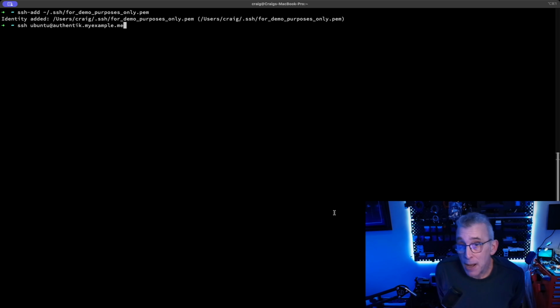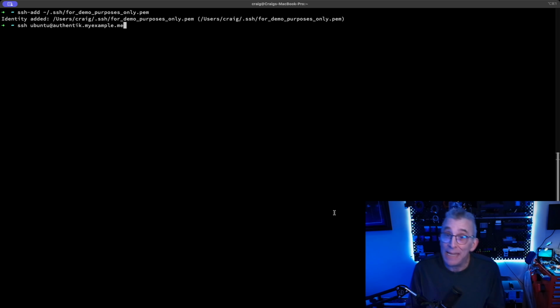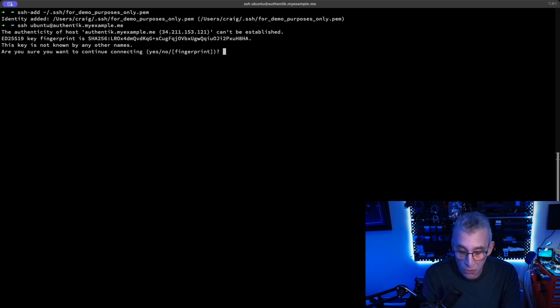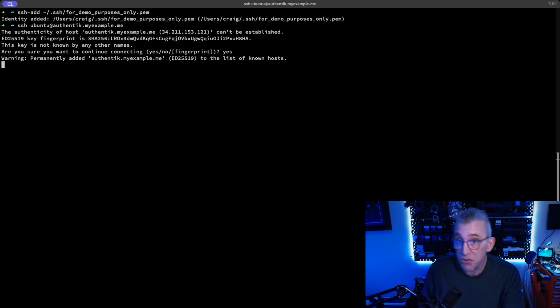Okay, so the box is up, and I'm sitting in iTerm. What I've done is I've just ssh-added my demo key so that I can use it to help me authenticate through SSH to the system. The other command I've got sitting here is my SSH statement. In this case, I'm specifying that I'm using the user ubuntu, which is the actual username that you need to use when SSHing into an instance of Ubuntu Linux at AWS. This is the default user. So I'm just specifying on my SSH statement the user I want to use, and where I want to go to. And yes, I want to actually complete my authentication, so absolutely go ahead.